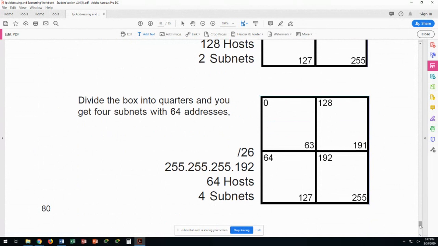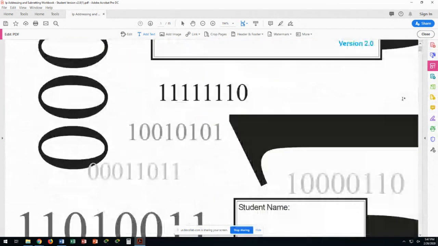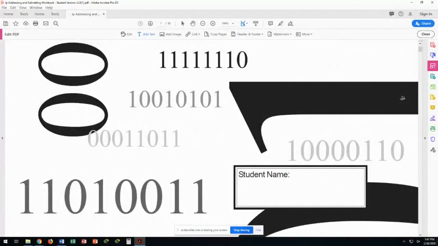But that is our IP subnetting in a nutshell. You'll get more comfortable by going through it at your own pace. This was real fast. We'll go over it many times this semester, especially after spring break. So, you're not on your own. And definitely come and ask me for help, right? That's what I'm here for.